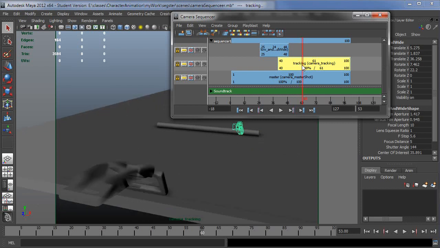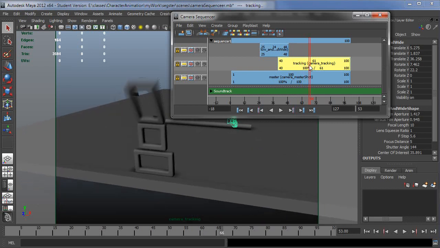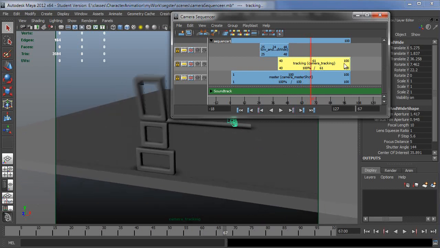So I'll scrub over to here, and maybe I want to cut to the master shot here. So there's that quirkiness that I was talking about. See, I clicked the end to sort of crop it in, and I'm moving the wrong piece here. So I'm not entirely sure what's causing this error, but typically if you deselect and then click it again, it will work. So just proceed with caution on that one.